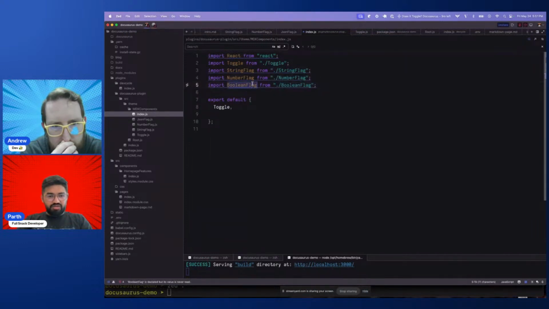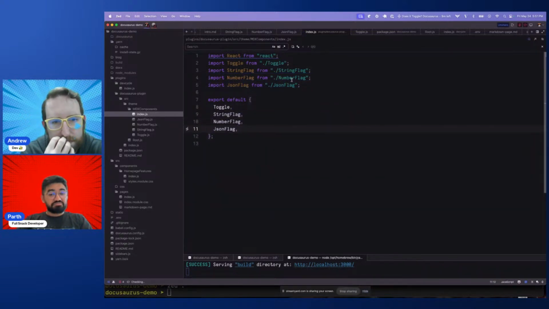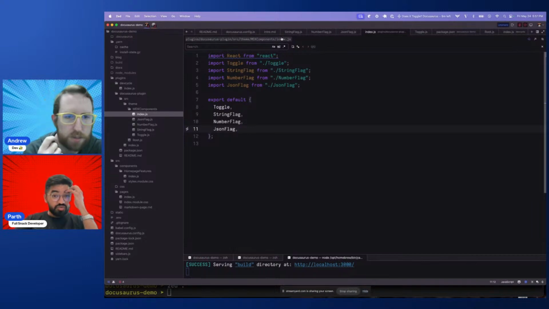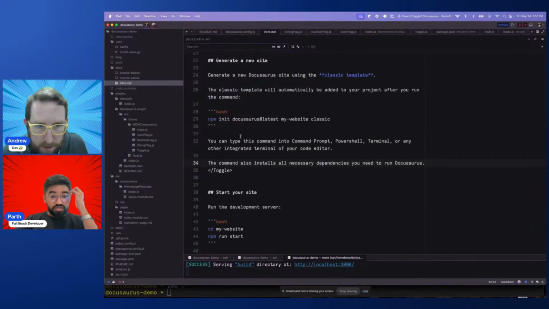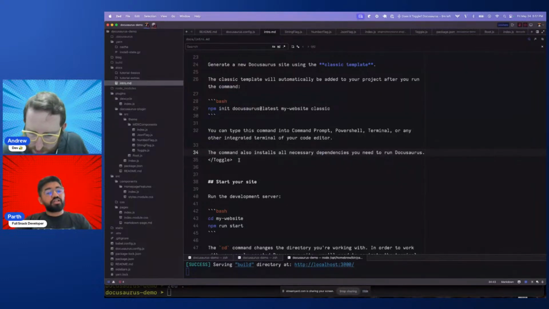Oh, no, not Boolean. Don't do this to me. JSON flag. All right, and we'll just use it like this. Nice. Now, let's try it. Let's use it everywhere. Yeah, let's do it.